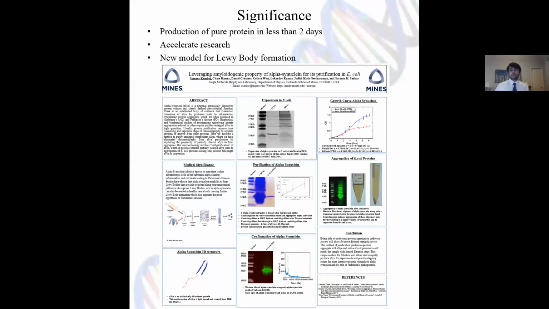What's really unique about the protocol is that we can produce alpha-synuclein in 2 days. That is something that is not really done anywhere else in the world. Usually you have 4 days dedicated just to purification itself, which involves a series of pH changes and then chromatography columns. But a 2-day purification, from someone telling me I need alpha-synuclein to me giving it to them in their hand, is a fast turnaround. This kind of fast turnaround should accelerate research around the world and maybe start providing a new model for Lewy body formation.